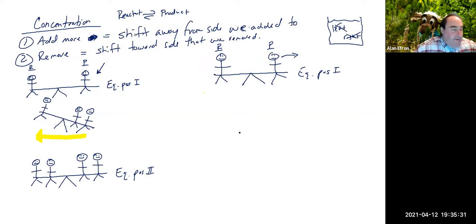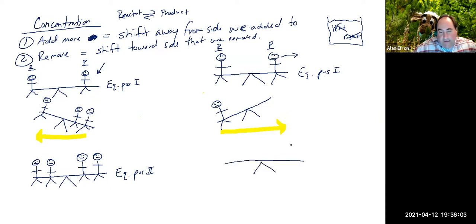Well, if that guy hops off on the right-hand side, what should happen is the poor guy on the left-hand side should find himself now probably slammed into the ground. Again, not so happy in this situation. What do we need to do to fix this situation? Well, we obviously need to put more people on the right-hand side. So we actually need to shift towards the side that we removed. That's going to, if you want to think about it, right the ship, and it's going to return us to that nice equilibrium position where everybody is happy at this point.